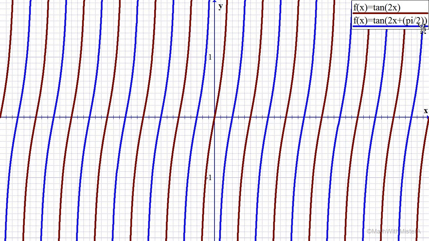And it's working the same way, where we have to really think about that constant C divided by B. So a shift in this case, it's not pi over 2. It's pi over 2 divided by 2, or pi over 4, which is 45 degrees. So our horizontal shift, we can now see it's 15, 30, 45 degrees.